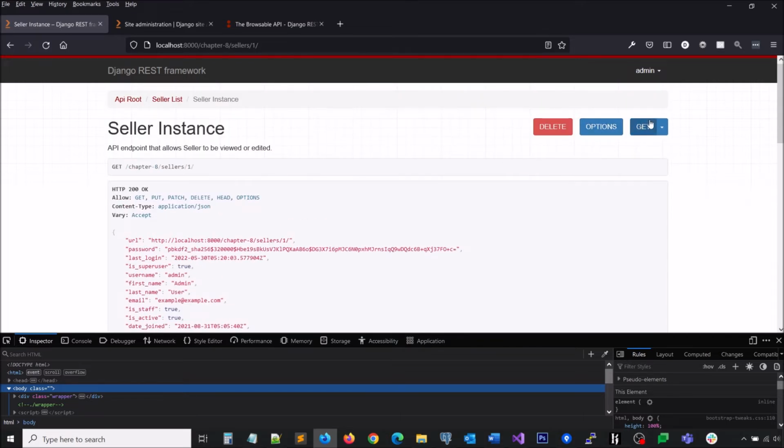And at the top of the page, we can change our format from JSON to API. And we could delete the object from here as well.